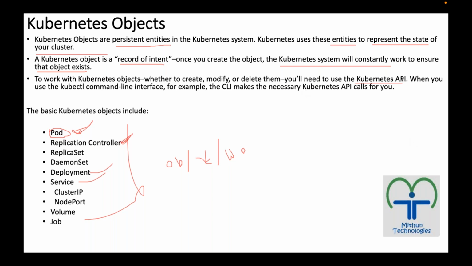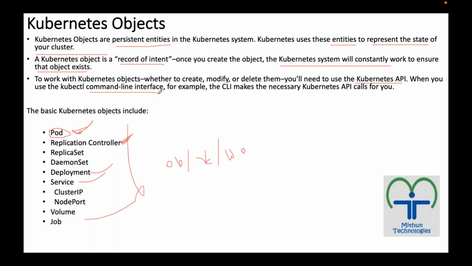We have to interact with the API server. To interact with the API server, I can use a command line interface, which is kubectl.